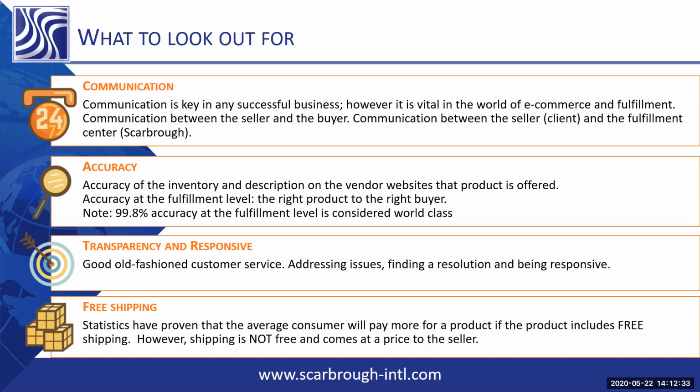You want a 3PL that, when you pick up the phone and call or you send an email, is responsive to that email, and you're not waiting days or weeks, or months, to get some kind of an answer. So that transparency is really key. And when you're going to do the whole investigation process through those channels, that's definitely another question you should ask: hey, what is your standard turnaround time if we ask these kinds of questions?